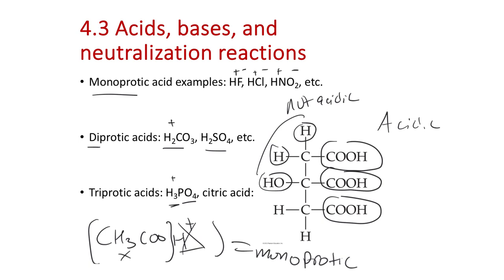There's no way I can just add base or do something to those solutions to get those H pluses to fall off. The only acidic hydrogens are these 3 here. So citric acid is this molecule that we're depicting here, and it turns out to be a triprotic acid. And so if we start to recognize the COOH group as an acidic group, it's what we call a functional group in organic chemistry. It's a group we can recognize that there's some acidity there because I can release that H plus into solution.